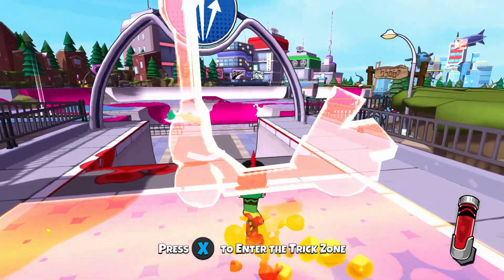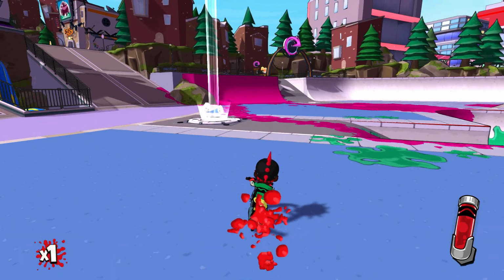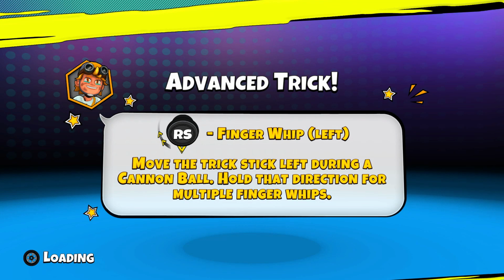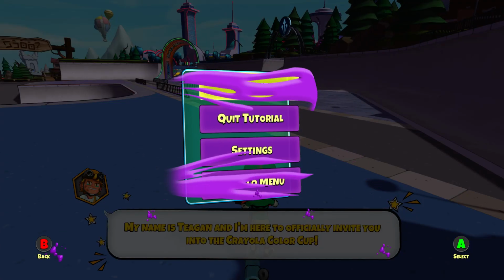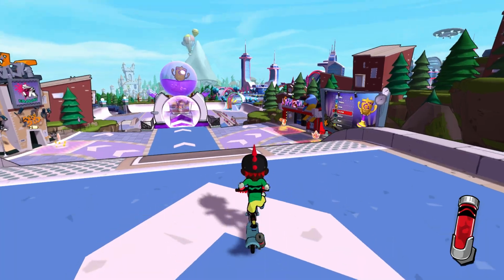Convenient, rather. And what was that thing over there? I completely forgot. I checked it out once. I forgot what it is. Let's take a look. We'll find it out together. Oh yeah, that's a tutorial. Right. No, we don't want to do the tutorial. Quit the tutorial. And that's basically it.